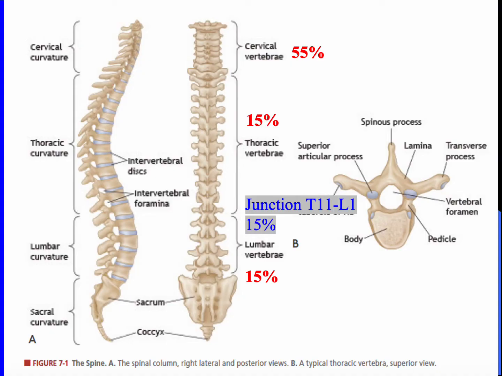As we mentioned earlier on, about 55% of spine injury occur over the mobile and exposed cervical region. In comparison to C-spine, thoracic spine mobility is much more restricted. Together with the additional support from rib cage, incidence for thoracic injury is much lower. Thoracolumbar junction, which is from T11 to L1, is a fulcrum between the immobile thoracic vertebra and the more flexible lumbar vertebra, makes it more vulnerable to injury, and 15% of spine injuries occur over here.